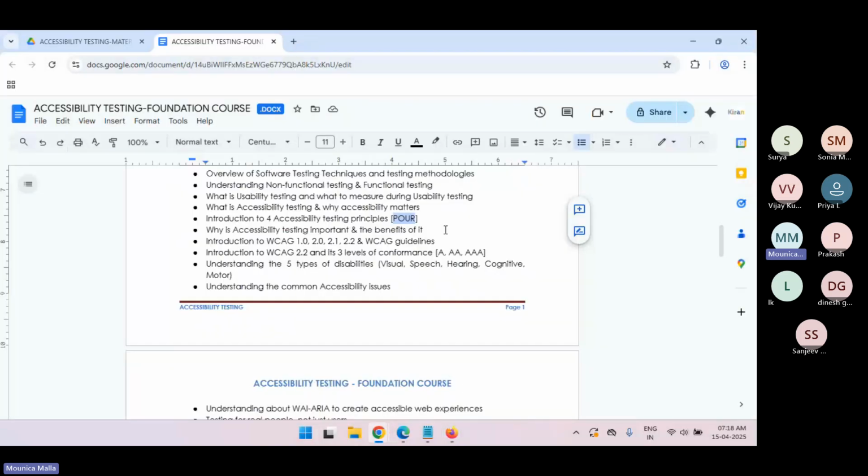Then you have O for operable, meaning, is your application operable for people who cannot use a mouse? Usually we are all used to keyboard and mouse, right? What if your mouse is not working today? Can you still work with your computer? How can you work with your computer? We have to figure it out. And is your application developed to support those people who cannot use the mouse or who don't have a mouse?